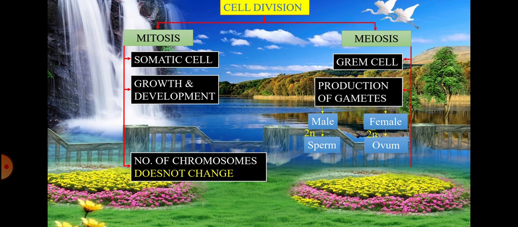The area in which I am having the cut, the cells that are present next to that area will start giving out cells, which will start accumulating on the infected area and cover it with the existing cells. That is the moment where new cells are being produced in the body. So these cells are which cells?